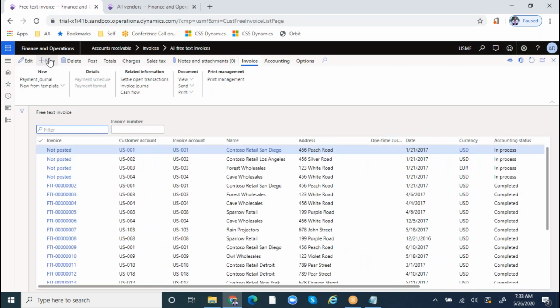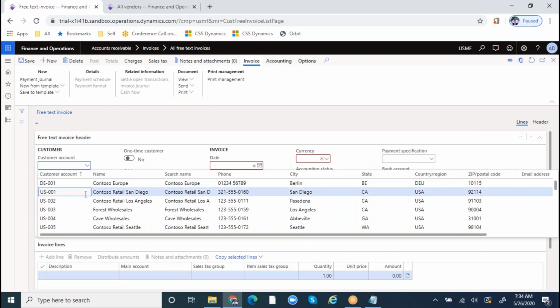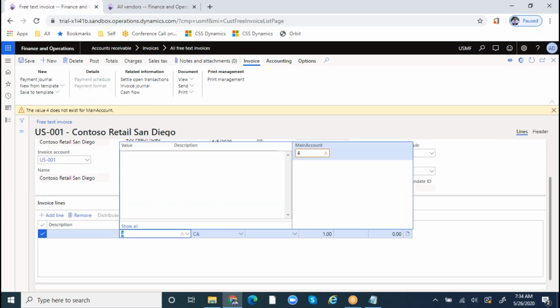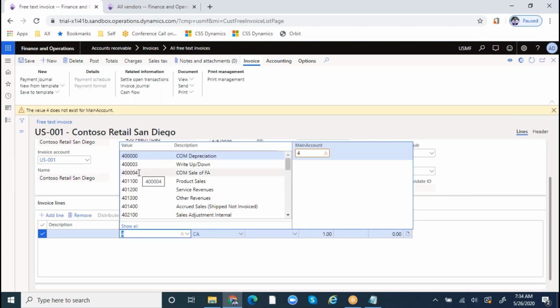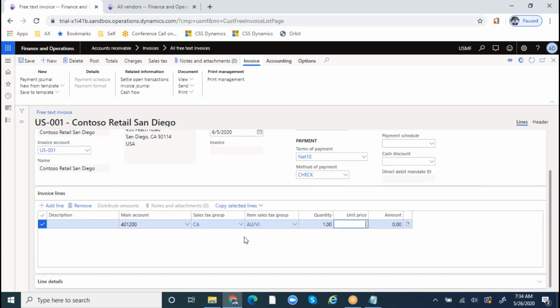Okay, I'm doing a new pretext invoice. I'm selecting a customer. So I'm selecting revenue account, sales revenue account. Some accounts. At this point, I'm not touching taxes. Suppose 253 I have entered.